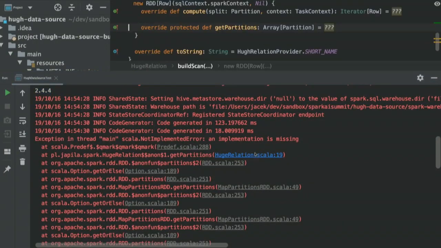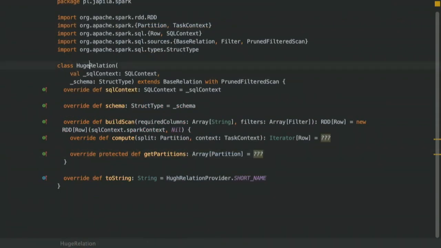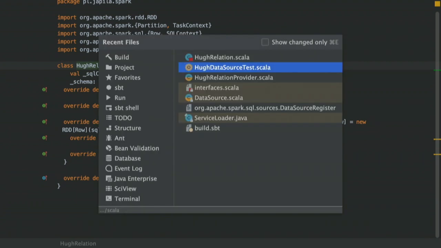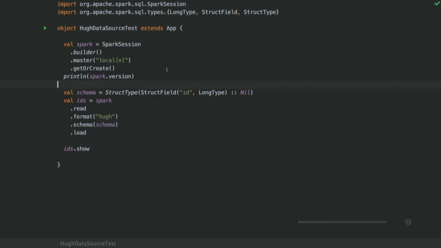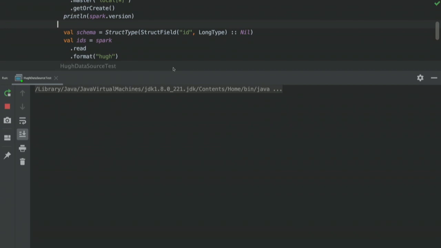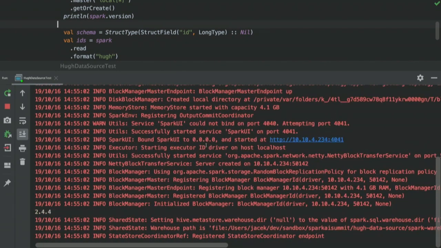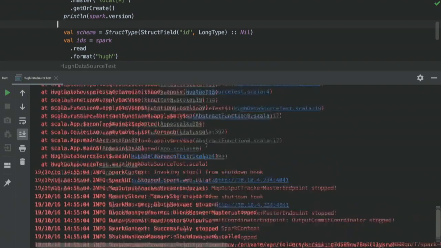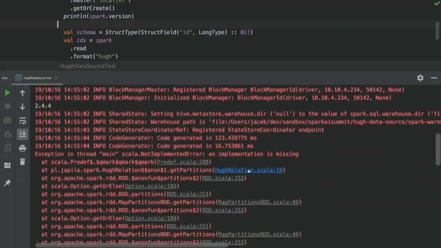So let's think about this, but now we see HugeRelation. Huge, not huge, HueRelation. Sorry for this. So let's refactor again. It was a huge refactor to introduce HueRelation. Let's run it again. The last time we see this exception. Okay, you see, now it's HueRelation.